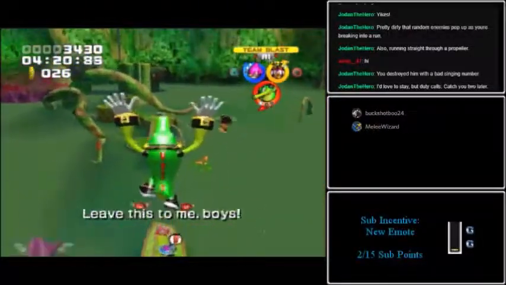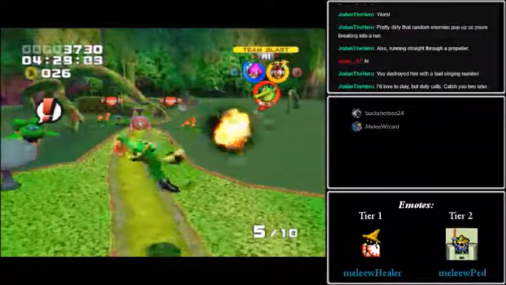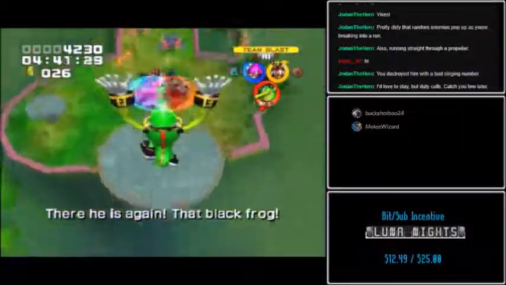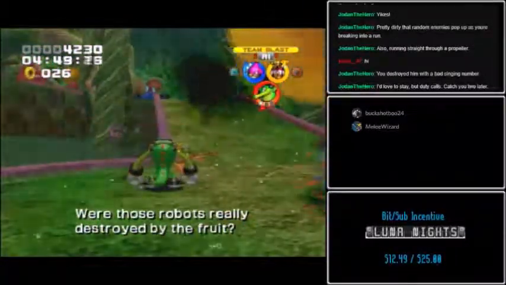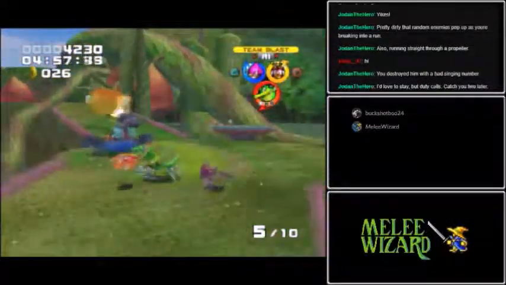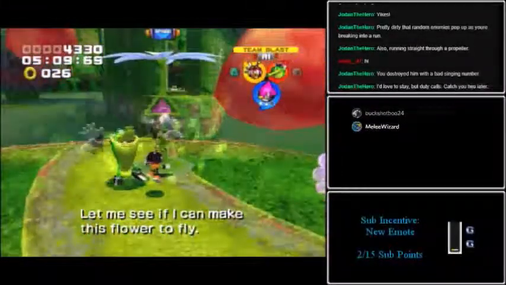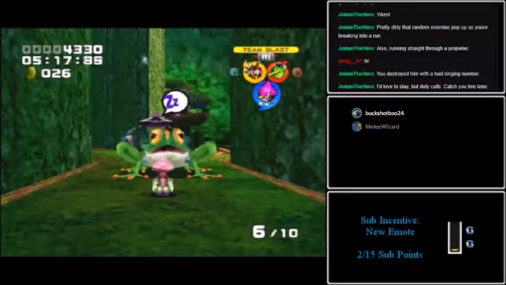What's that? Enemies up ahead! Leave this to me, boys. Not bad. There he is again. That black frog. Were those robots really destroyed by the brute? Yeah, it appears they were. Thank you. And there's scout number 6. Let me see if I can make this flower fly. I will say, Lost Jungle is normally a very painful stage for most teams to go through. I think Chaotix gets it pretty easy here.